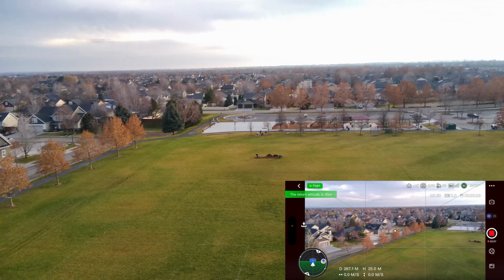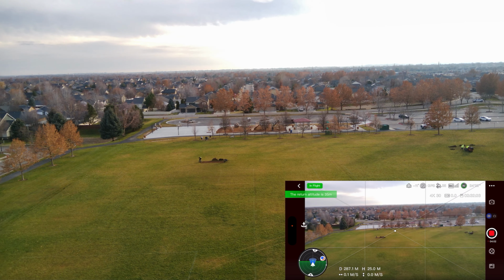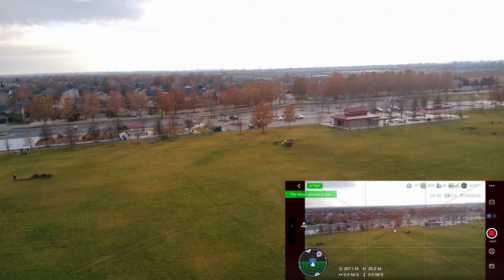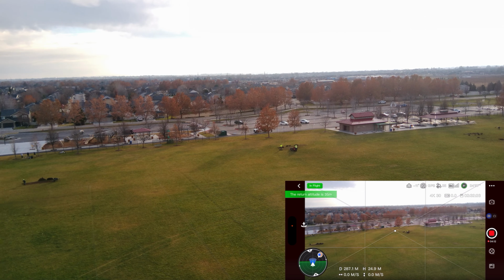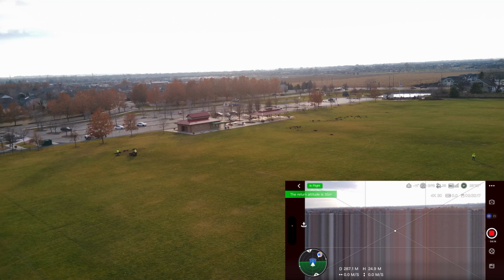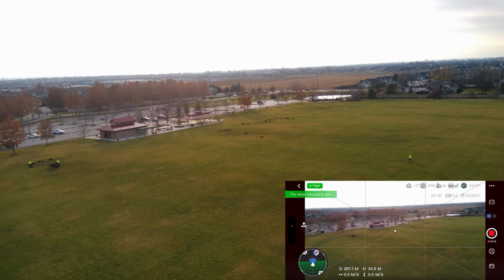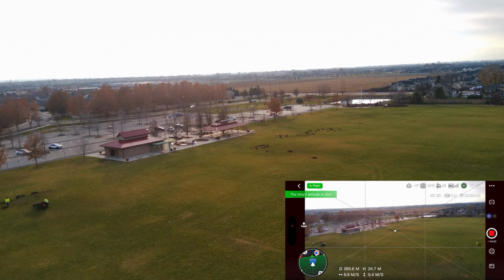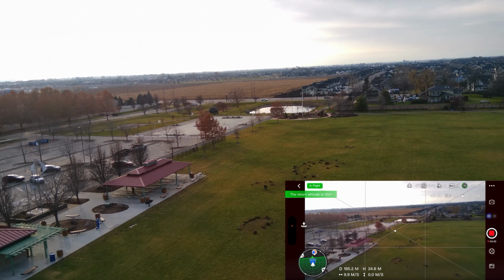Let me see if I can, I'm just trying to guess and see if I can point it back towards us. Goodness gracious. And again, if anybody's asking, the flat part of the antennas are pointed straight at the drone. Look at that breakup. Holy guacamole. Okay, I think I got it pointed towards me. I am not 100% sure, but I am full throttle. And we're in normal mode. Yeah, it's kind of coming back towards us.